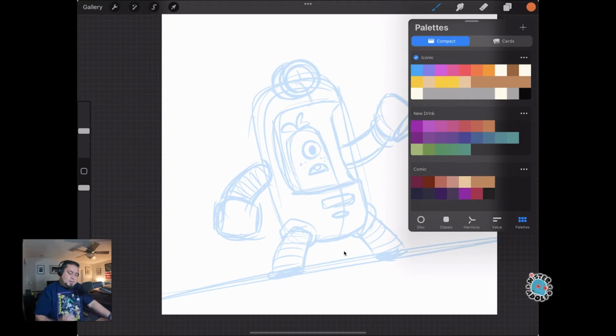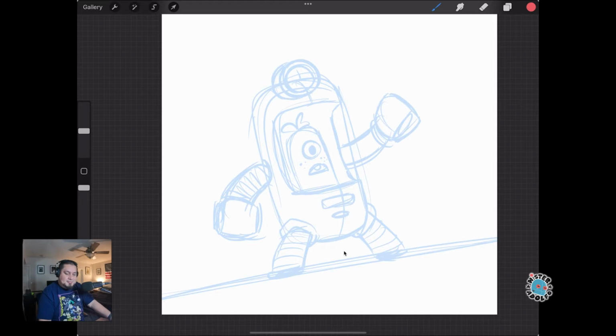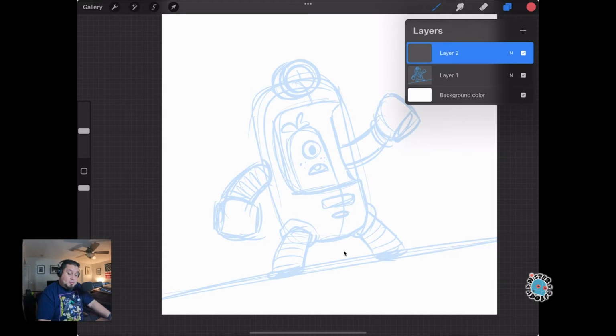I'm trying to think of what colors I'm gonna do. I think the vehicle is going to be red. And then no, you know what? The vehicle will be. I think I got it. Okay. I think I got it. I'll do the character red.